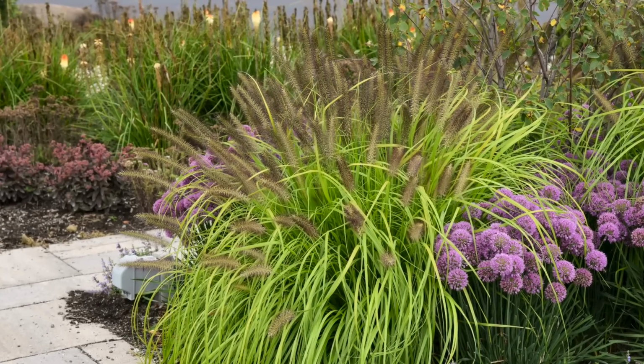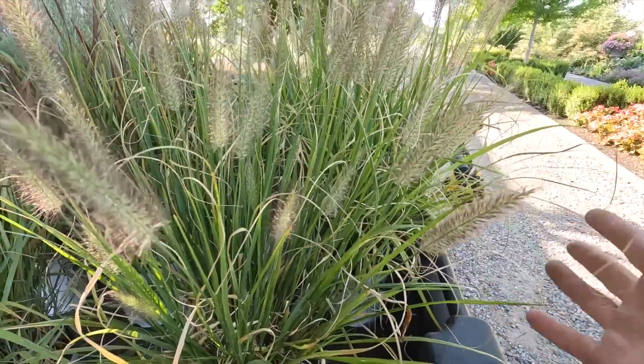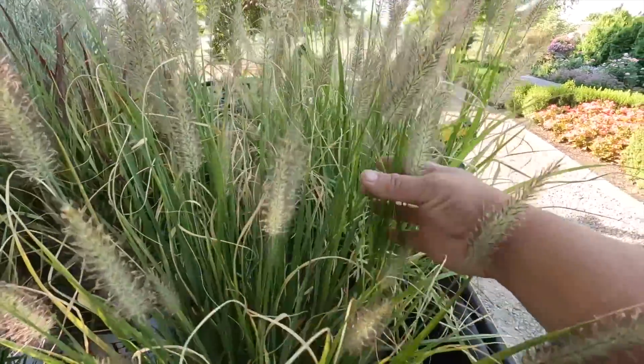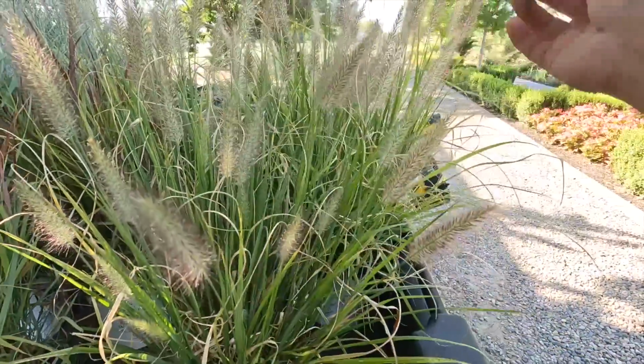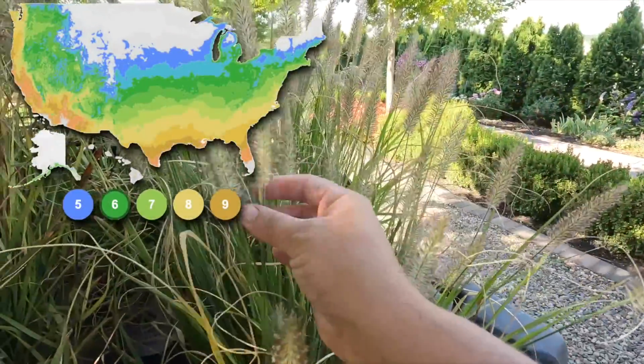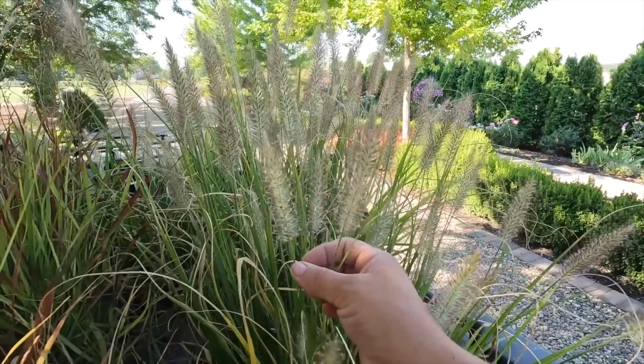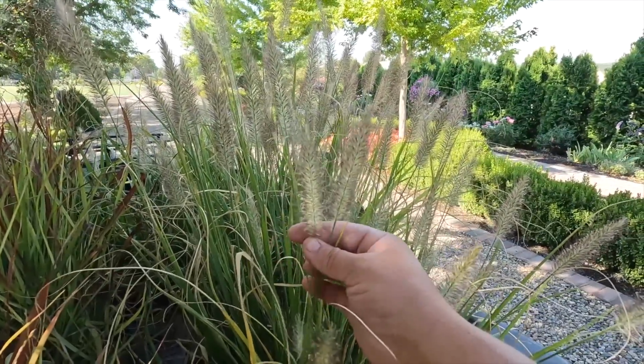But this one has more chartreuse leaves, like chartreuse on the yellow side, like very bright and vibrant. It grows about, I don't know, 2.5 to 3 feet tall and about 2 feet wide. It is a zone 5 through 9. But my favorite part are these bloom panicles right here, which turn copper in the fall. I think that is just gonna be so beautiful.